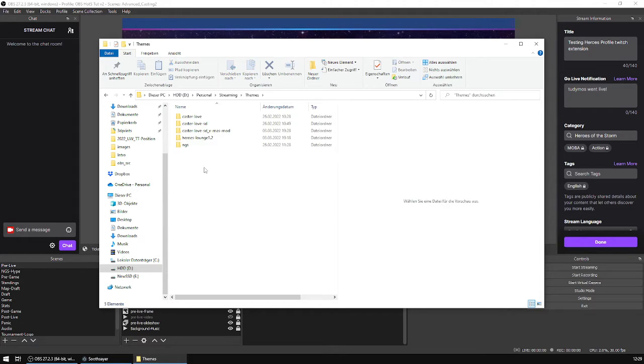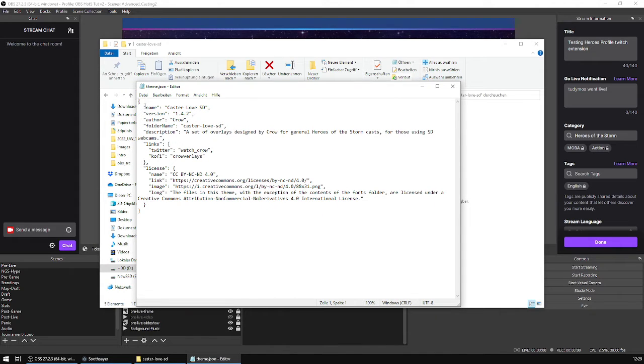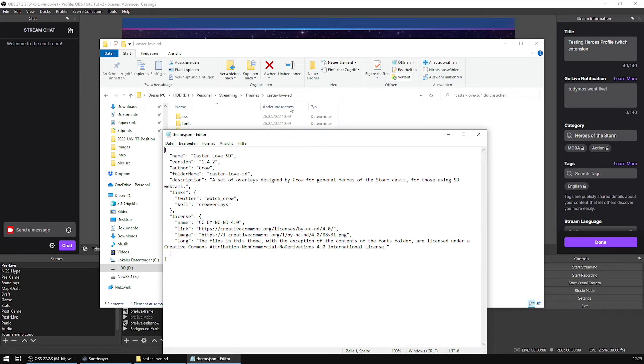So if you open one of these theme folders, let's have a look at what's actually in there. If you go into Castle of SD, which is the theme I'm currently using, there's this theme JSON file in here. If you open that one, you see there's just some meta information, like the name of the theme, who the author is, what folder name it should be living in, Castle of SD.